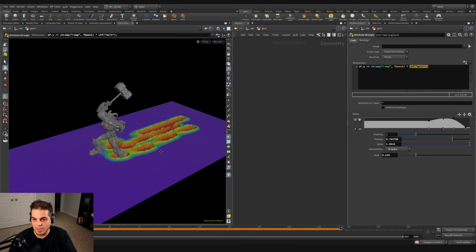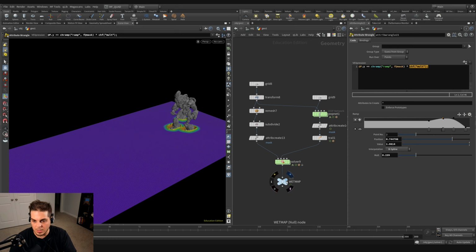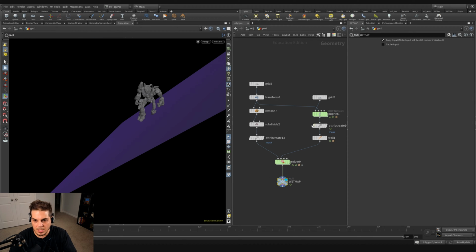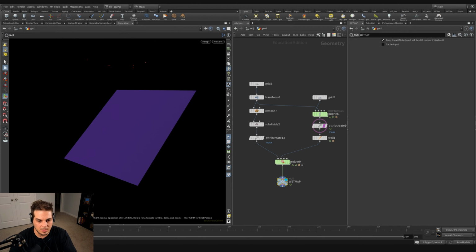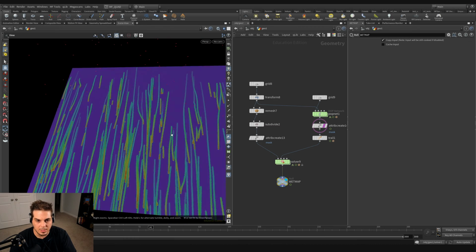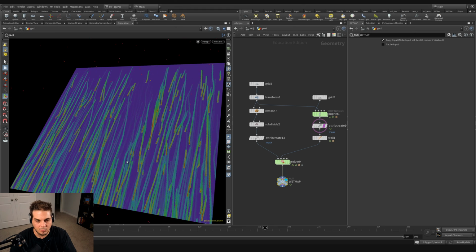The next example file is more of the classic wet map that you would see with raindrops. So let's take a look at this here. I'm just going to turn this on and flag the raindrops. Let's click play. So you've got raindrops falling, and you can see that the raindrops are landing on this grid and rippling down.